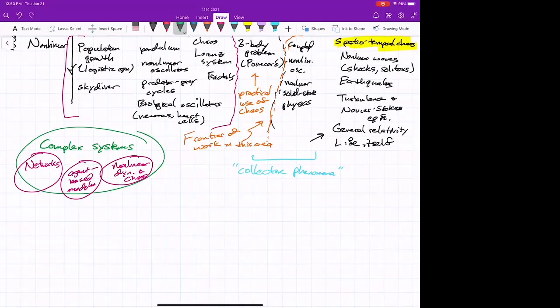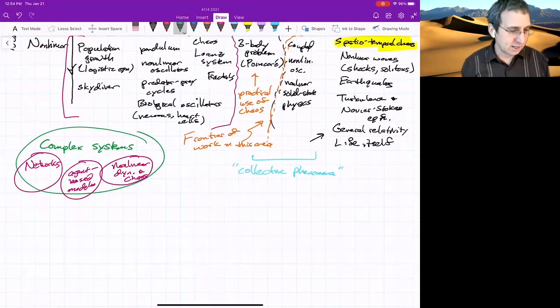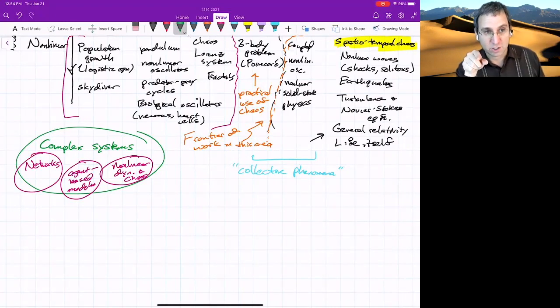What are the signs of a chaotic system? Maybe I'm getting ahead of myself, but if you look at a system that's non-linear, how do you determine it's going to be chaotic without just studying the behavior and then determining it after? Or can you look at the system and then say, because of these reasons that this is going to be a chaotic behavior, a chaotic system? I mean, that's a really good question. Usually it's done after the fact, based on the behavior, but it sounds like you're asking, could I look at a differential equation and know ahead of time this is going to have chaotic solutions?